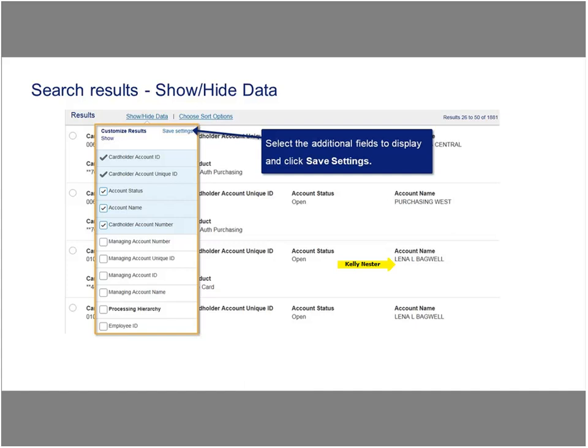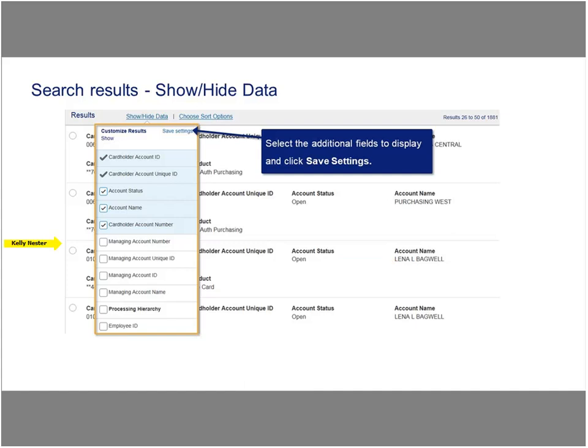Melanie asks, cardholders will not have the ability to change their own dollar limits and MCC codes, correct? Yes, that is correct. And Wendy says, will there be literature sent with each card about the steps of registering their card? I do not believe that is the case, Wendy. I don't think that there's any literature sent, so that'll be a communication that you'll want to do internally. Great questions, guys.